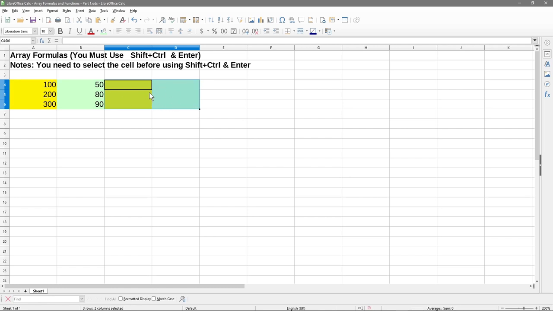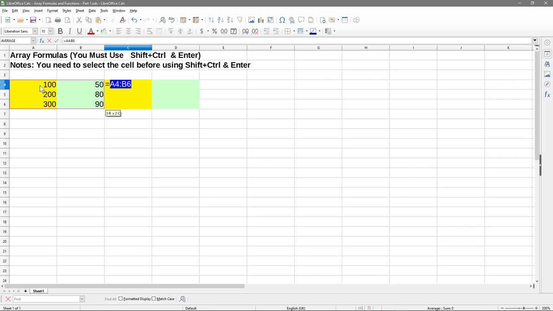We'll remove this data. And this time we'll use an array function or formula to calculate all of this in just one calculation. So we could do equals and then highlight all of this data with our mouse. So we drag and select all of these here, and you'll see that it's selecting A4 to B6.